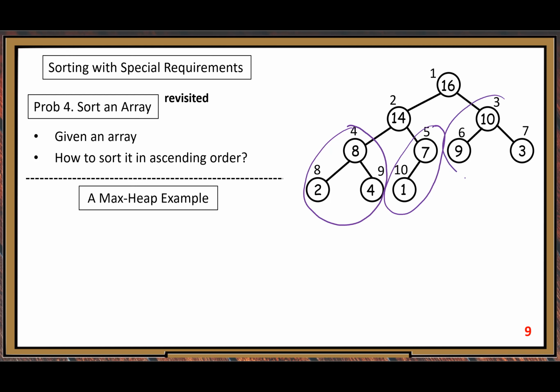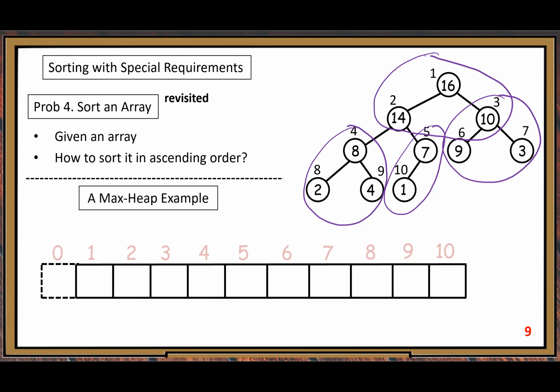Look at this part. Max heap property, no problem, right? Then also the last triangle. Let me draw a little smaller. This last triangle, max heap property, no problem. So with no violation of the max heap property, we can say this is a max heap. So it's pretty easy to construct a max heap.